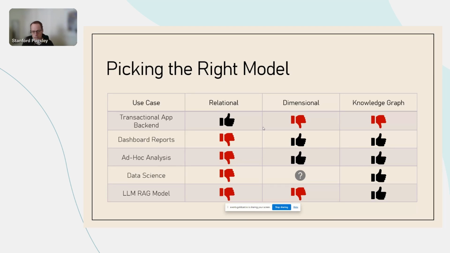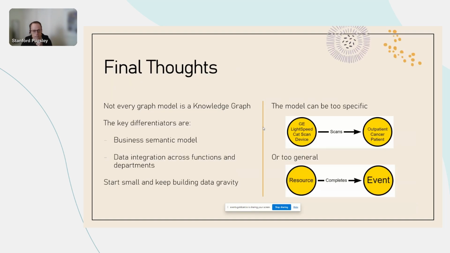Make sure that you're using the right tool for the right thing. Now, the first item up here talks about transactional databases or transactional applications. I'm not saying graphs can't support those, but I'm saying you wouldn't do that with a knowledge graph. So a knowledge graph, think of that as a subset of graphs. But the knowledge graph is going to be able to do any type of analysis. They're going to be great for supporting your RAG, that's the retrieval augmented generation model for all LLMs.